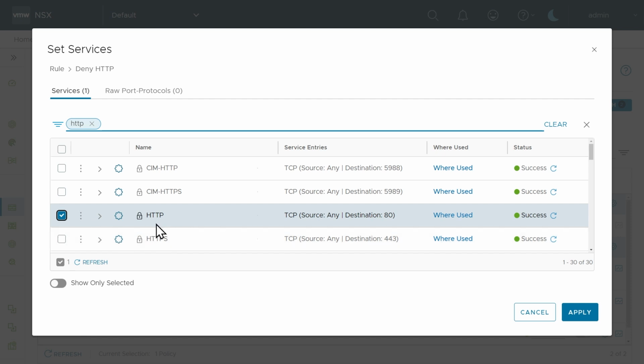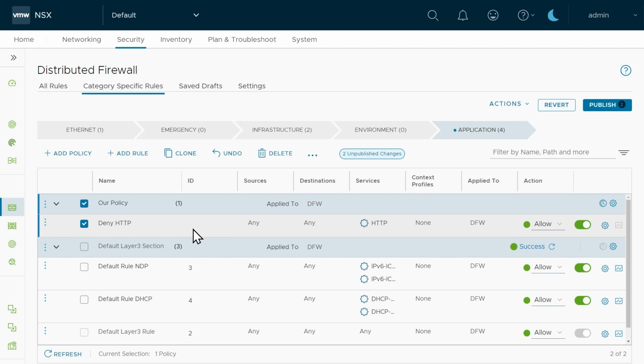So for this one right here, for HTTP, it's going to match on TCP, that's the layer 4 protocol TCP, with any source port, but looking for the destination port of 80. And that's the well-known port for HTTP. So that's the one we'll select. We'll click on Apply. And then one more critical step here for this rule is that we want to go ahead and say drop or reject. So if we do a reject, it'll actually send a TCP reset back to the initial party to tell them that effectively the party's over. And this rule is going to be enabled.